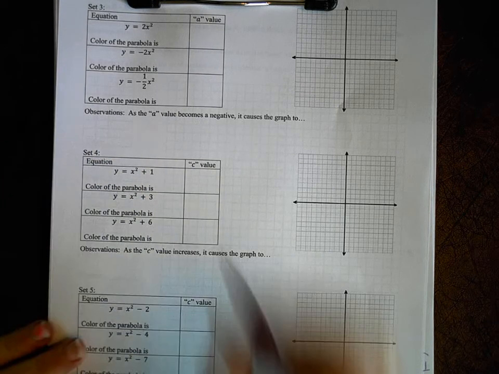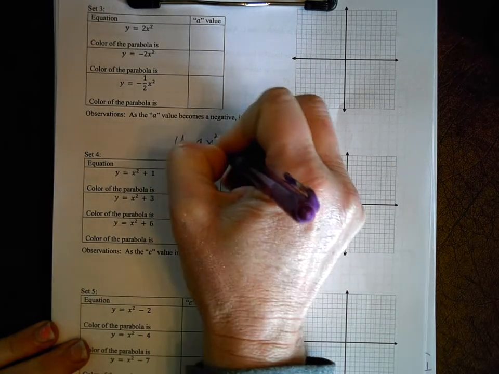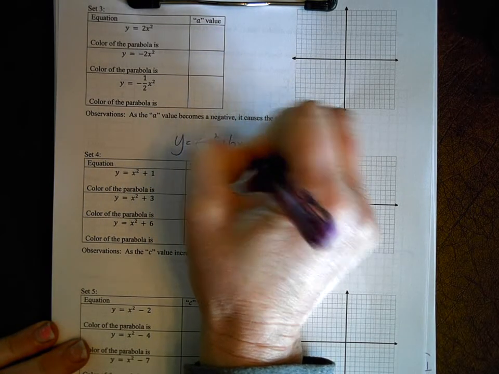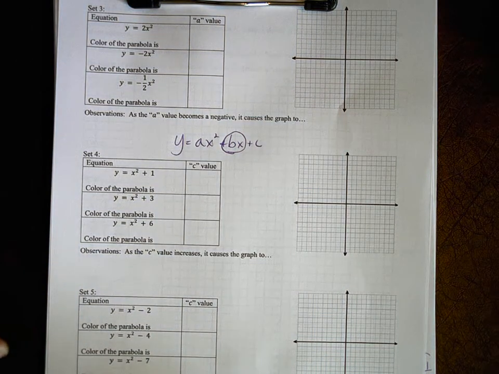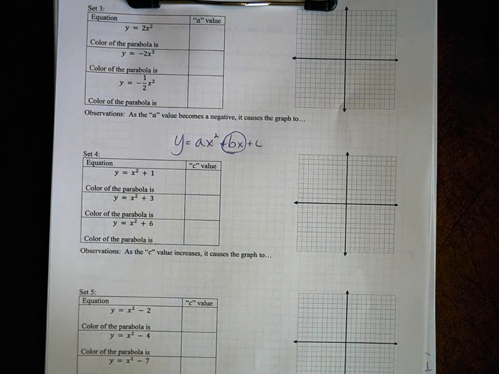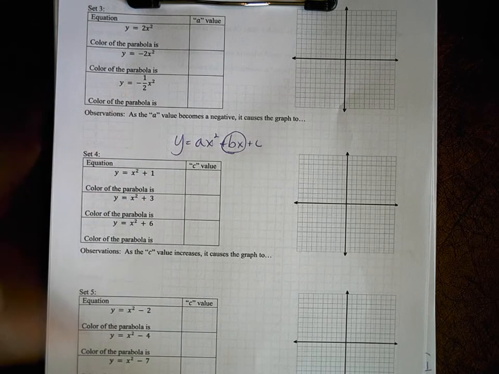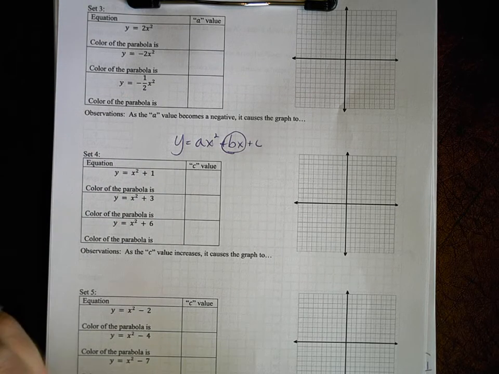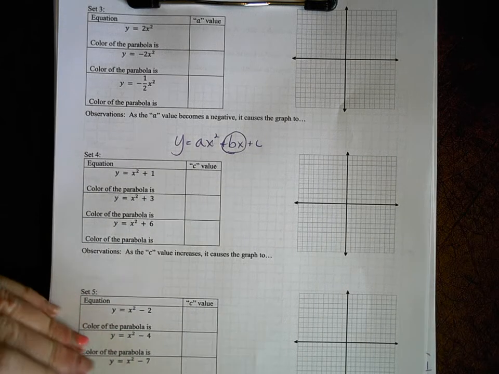Everything is like this: y equals ax squared plus bx plus c. We are not dealing with the bx yet, just the a and the c. This comes from what we did with factoring quadratics. It's basically a quadratic, and they always make U shapes, or parabolas, as they're called. This c is going to move the graph up, and these c's should move the graph down. That changes where the point of the U is, which is called the vertex.